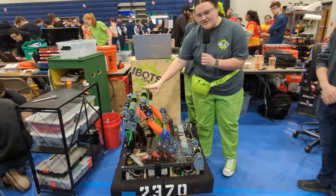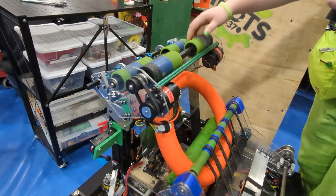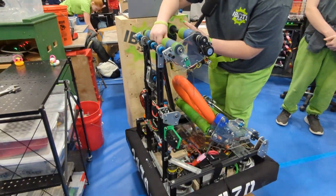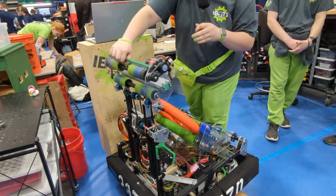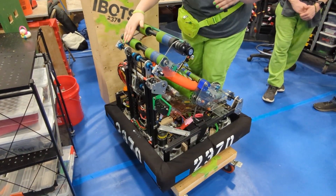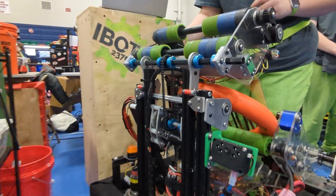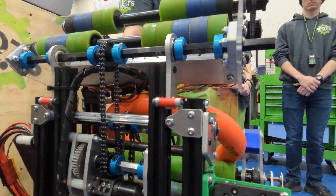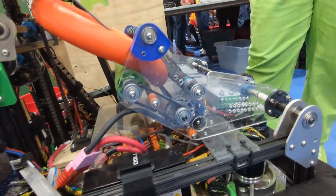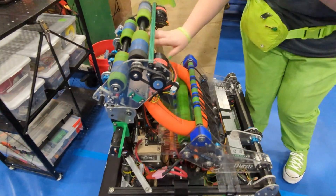Our shooter is fed directly from the intake via a handoff mechanism. We can angle the shooter to different set points and raise our elevator all the way up — the shooter can angle back to score in the amp. Once we put a climber on, we'll be able to score in the trap as well. We have set points for it and it works really efficiently. On our intake, we have a distance sensor that detects how far away the note is and immediately flips it up at the threshold, giving us a smooth handoff right into the shooter.